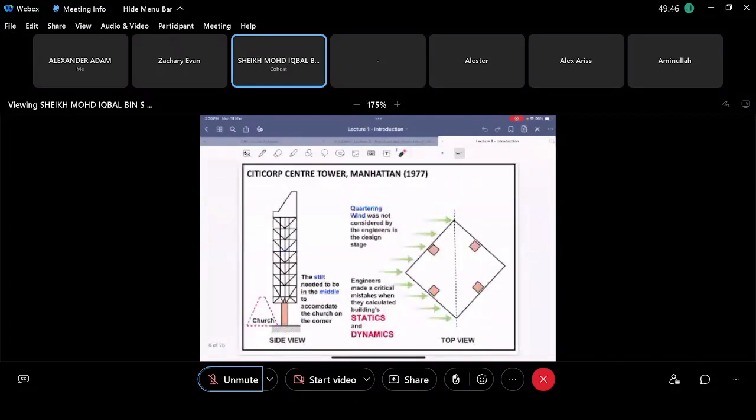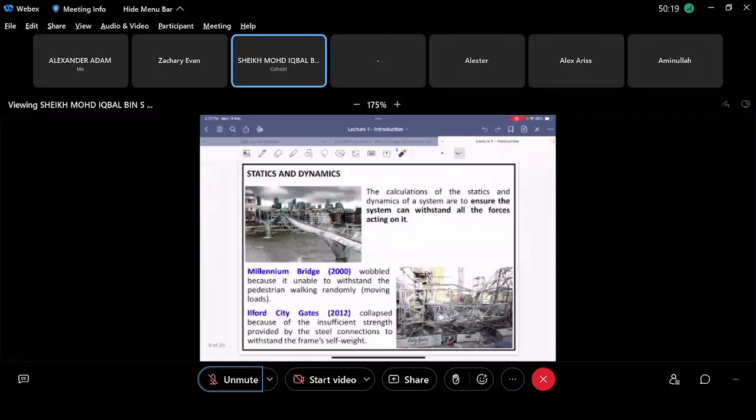So this is an example of statics and dynamics. If you do not counteract the forces here, then this building will be a case of dynamics. It will have motion and it will be moving, which is bad. For an undergraduate level, we try to make our buildings or bridges or any system or object static. That means there's an applied force and you have to counter the forces to make it static. So this is an example.